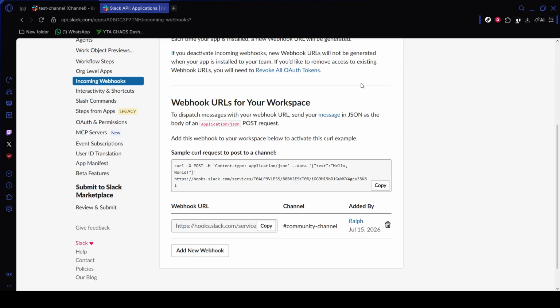Set the workflow name, then define triggers so it runs on pushes to the main branch and on pull requests targeting main. Under jobs, create a job called Run Tests that uses ubuntu-latest as the runner. Inside the steps section, first check out the code with the checkout action, then set up Node.js using version 20. After that, install dependencies with npm ci, which is ideal for consistent installs in CI environments. Next, run your automated tests with npm test.